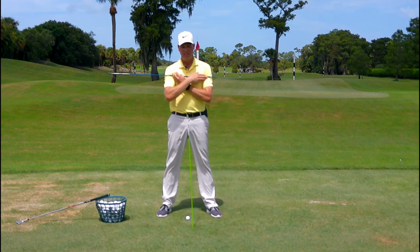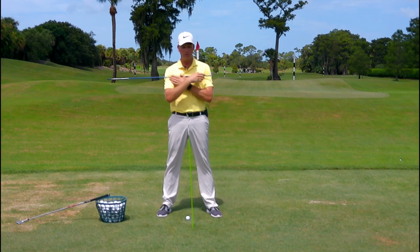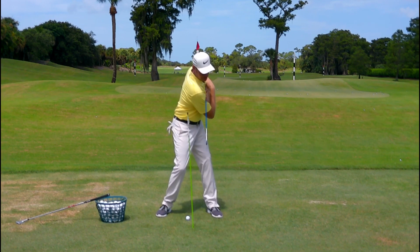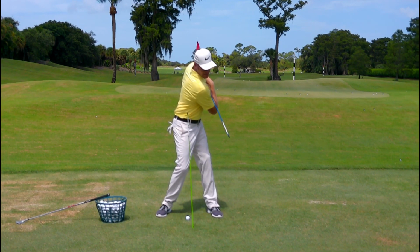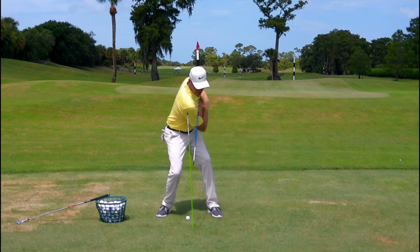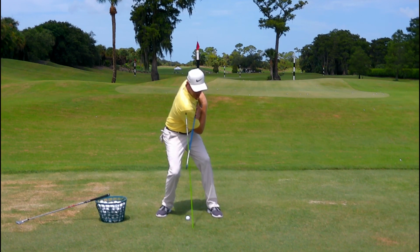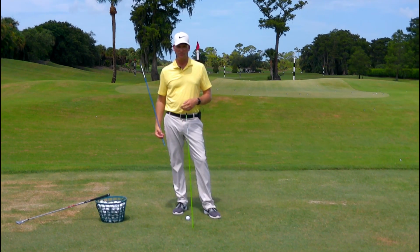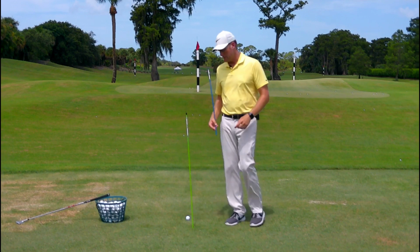So again, just to walk you through it, and then I'll do it from the down the line view. I just go to the top of my backswing, I get into my tilt or my posture, and then in the downswing I'm just touching. Notice how I'm squatting. My lead knee is bending more, my hip is working towards the ground, and it helps me to hit lower on the alignment stick. All right, so now the down the line view.